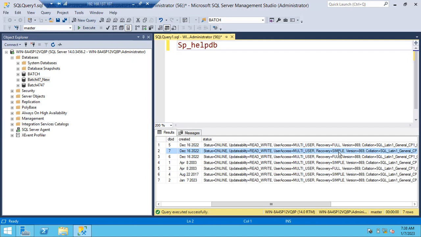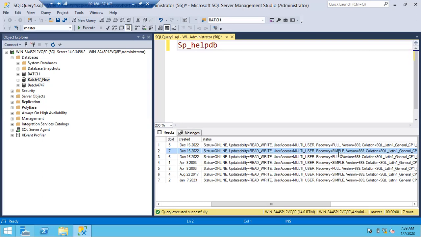During troubleshooting, if the log file growth is huge and you cannot control it, one of the troubleshooting steps, I am not saying that is the final step, is to change the recovery model to simple. When you change the recovery model to simple, the whole log file will be truncated, right? So immediately there will be free space in the drive. Then you can change it back to the full recovery model.